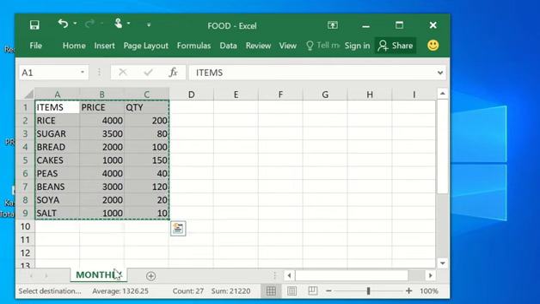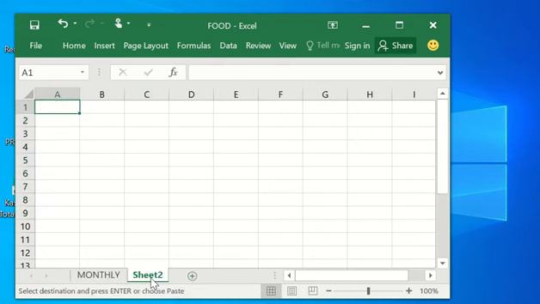And we are going to go down to the area of the worksheet tabs, and there's a plus sign in Excel 2016 that allows us to add a new worksheet. So I'm going to click on that plus, and I'll double click on sheet 2, and I'm going to give this the name annual.